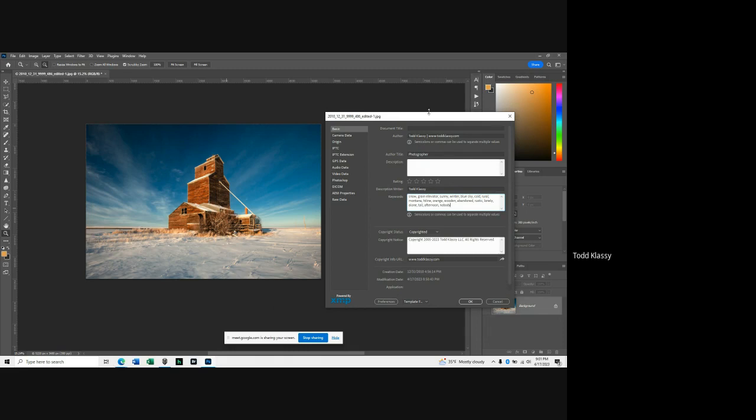And now the algorithm will pluck images from here, and it will add a superlative. That's a word that kind of just doesn't mean anything, but it adds some ambiance to an image. So the algorithm will probably come back and call this snowy grain elevator joy, or something that doesn't really mean anything, but it just gives it a name. And so that's how the algorithm will work, among other ways. And then you click OK.